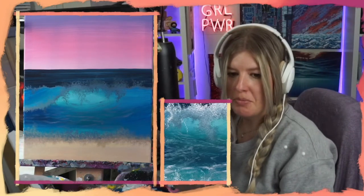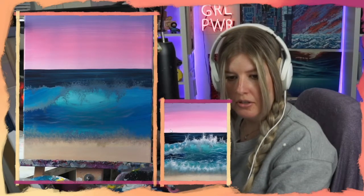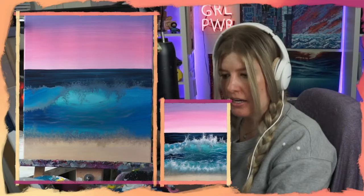I'll wash off my brush in the meantime. Oh, I'm gonna zoom this out again just so you can see how everything's looking as a whole. I'll zoom us back in when I'm looking at specific spots.